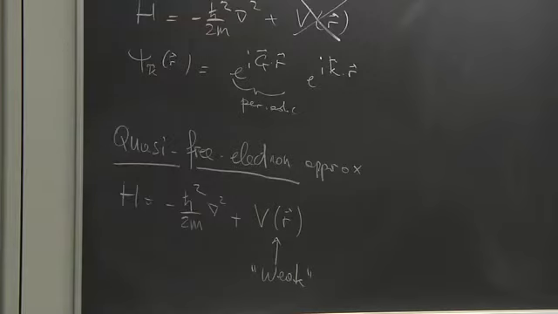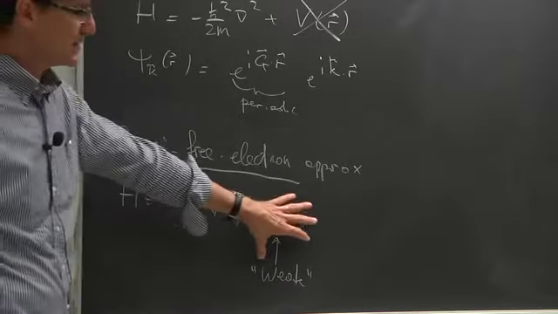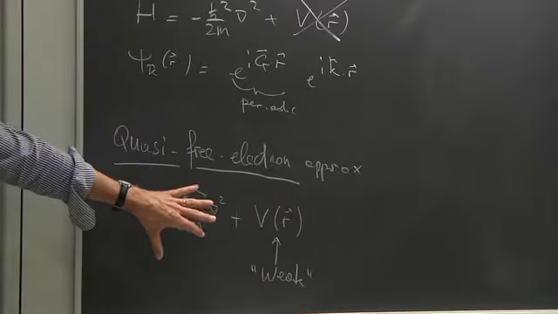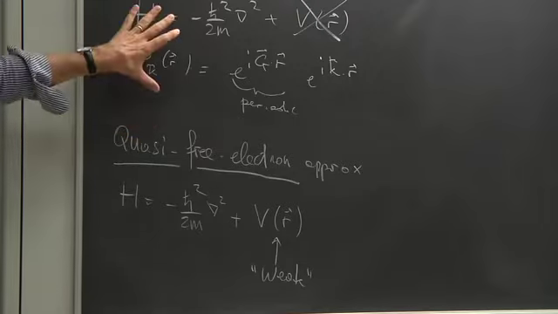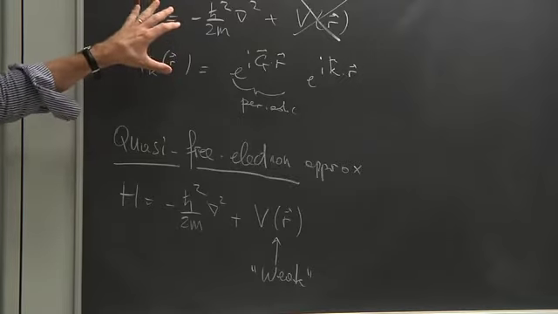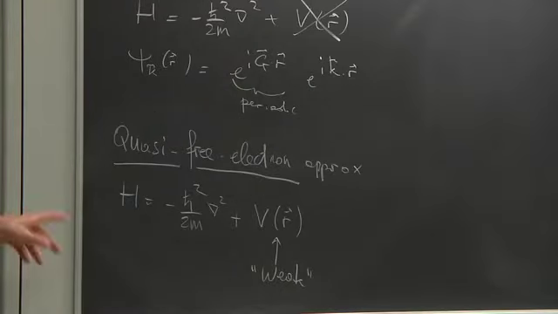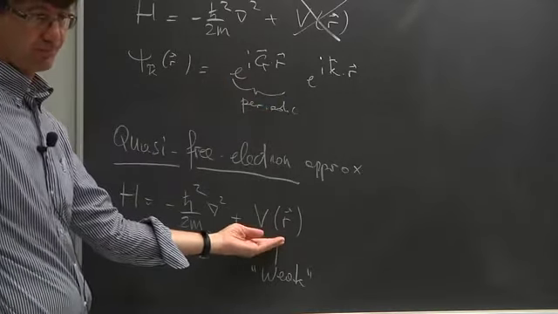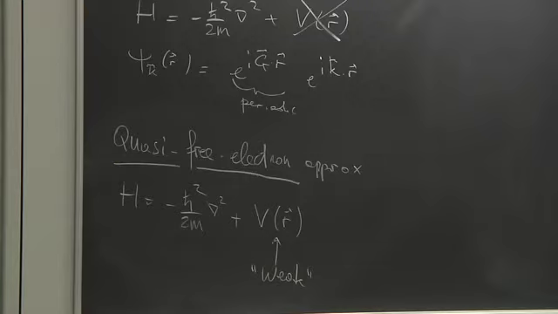In some sense, what we want to do in practice is to say, okay, let's assume that this can be treated as a perturbation on top of a problem that we already solved, which is the free electron problem. So now we're going to use perturbation theory. We're going to assume that the solution of the free electron problem is known. Well, actually, it's not an assumption. We've done it, right? We've solved the problem. And then we're going to add on top of this unperturbed solution a small perturbation, which goes in the direction of introducing the presence of an underlying lattice for the electrons.